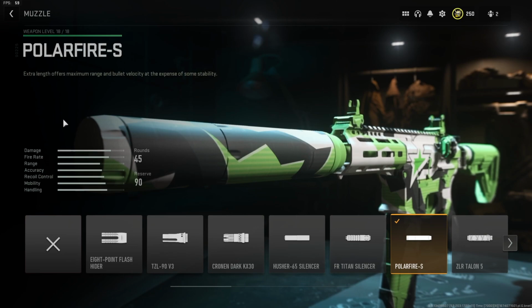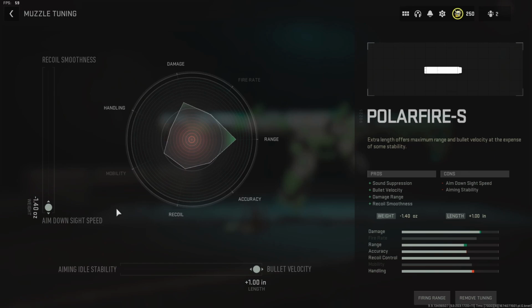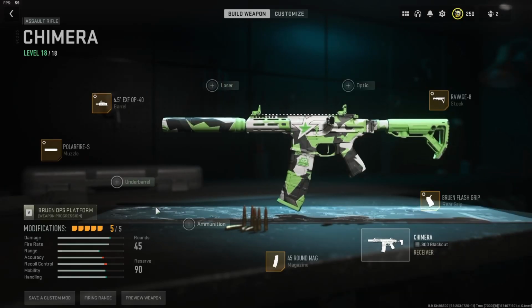And some of you might be thinking, Tuck, the default barrel has an integrated suppressor. Why are you doing this? Just because the added statistics are just better than the default suppressor and default barrel. And then I have the suppressor tuned for aim down sight speed and bullet velocity. These are the five attachments that I'm using in the gameplay. I'm going to show you real quick.